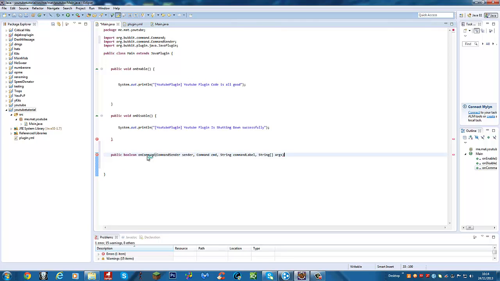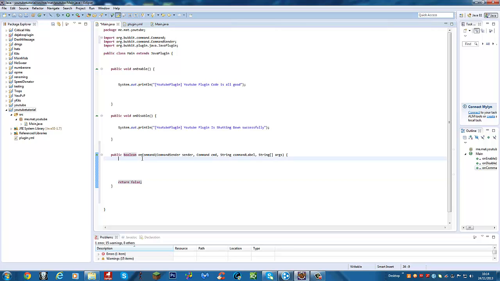Public boolean onCommand(CommandSender sender, Command cmd, String commandLabel, String[] args), and you need to do that exactly how the case is there as well. Otherwise, it won't work. Then after you've done that, you want to space, and you want to hit another curly bracket and hit enter. And then it's going to give you this whole big error. So what you want to do is you can either click add return statement, or you can go down here and type return false. You want to take it down a few times, return false, and that should get rid of that. And then hit semicolon on the end of it.